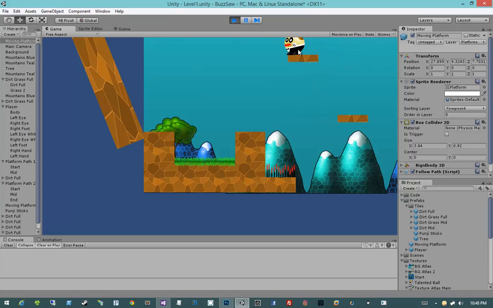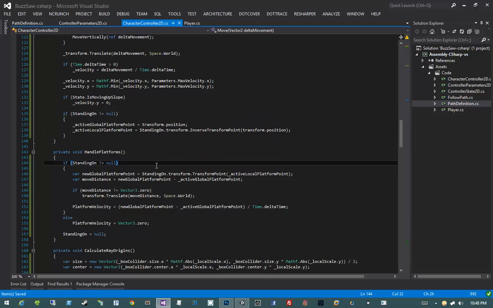And you see that we follow this platform just fine too, and this platform is moving in both the Y and the X directions, whereas this one is a simpler case where it's just moving in the X direction.